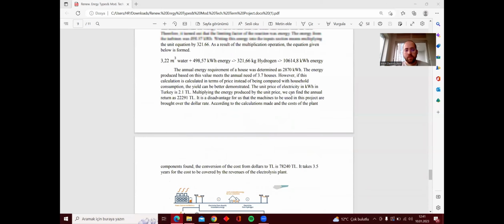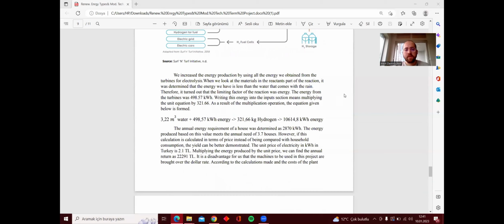To talk about our project, the main aim of our project is reducing the cost of electricity demand of our civil engineering faculty building. In our project, it is planned to use rainfall water as the resource of the system. For the necessary energy to operate the electrolysis machine, we placed water turbines into water pipes.